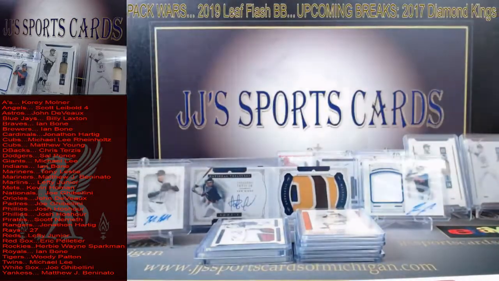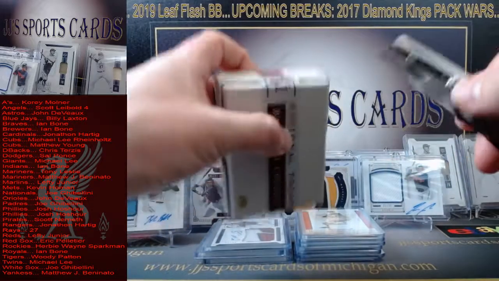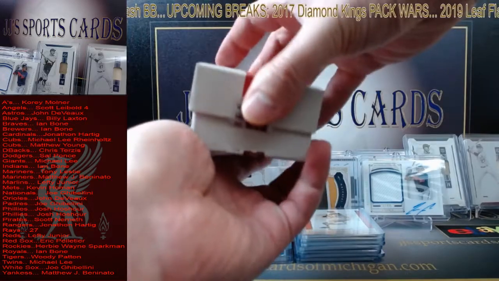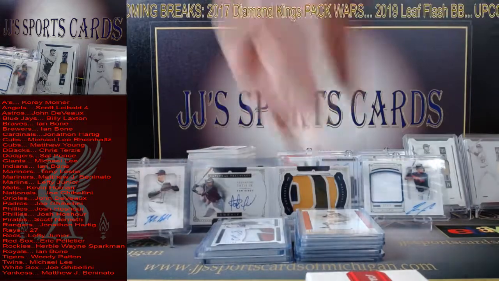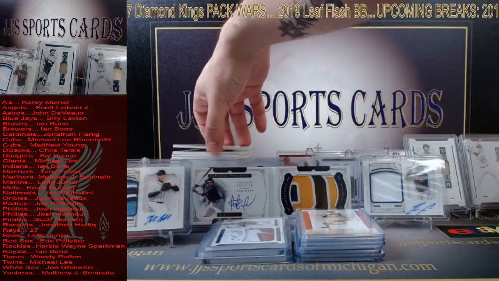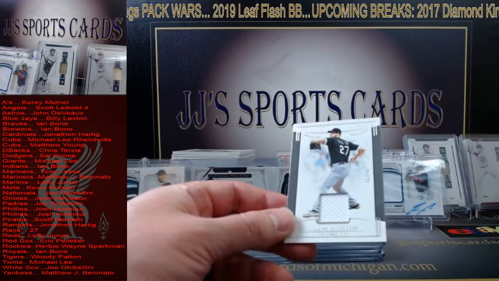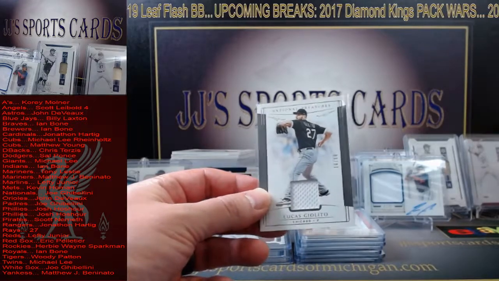Man, if we get a Deca, that would just finish off the case right there. All right, this one feels a little bit smaller. Yeah, this pack's a little bit thinner. All right, good luck. Second half, here we go. And we got a Gelato out of 99, Lucas for the White Sox. Joe G, the White Sox on the board.